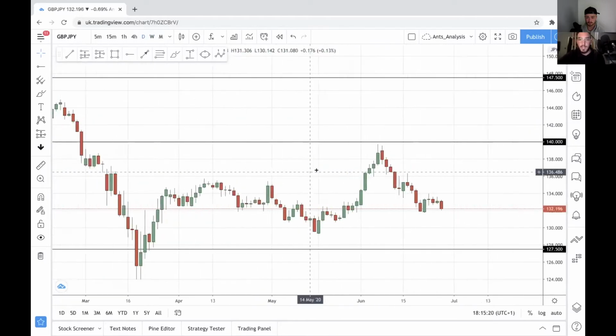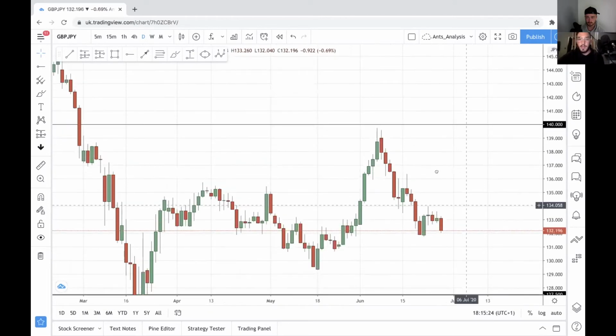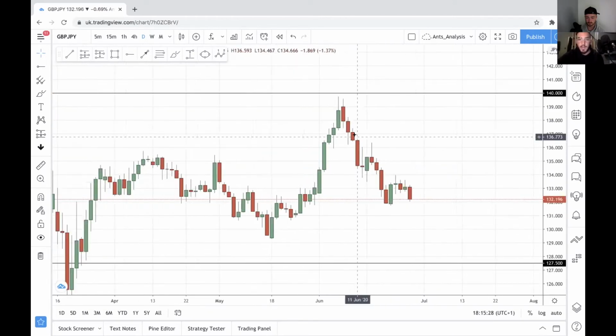So what can we see jumping off of this mid-range zone in the market? We've had this bearish momentum and bearish push to the downside, all of these red candles, followed by where the market has tried to make an evening star. As we can see, the market slowed down with this doji, followed by this green engulfing candle, but it didn't actually engulf, because as you can see, it didn't engulf the wick. It didn't engulf the indecision in the market.